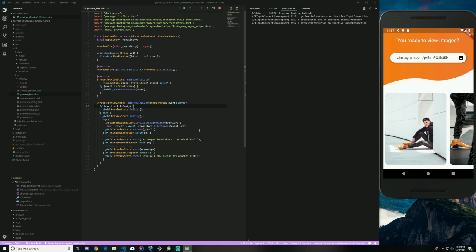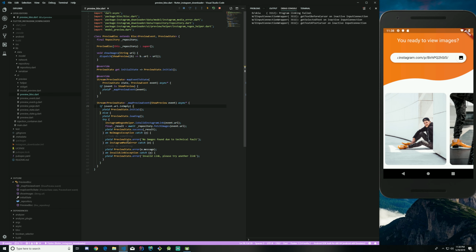Coming to the Flutter side, here I'm using the BLoC pattern. There are a lot of patterns, but I've got an interest in the BLoC pattern. From the programmer's perspective, I type in the URL and do the search, and here comes the URL.